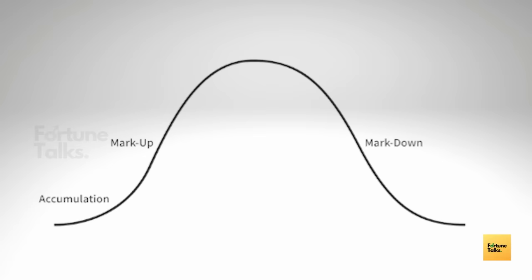A pin bar is said to be a hanging man when it appears at the top of a trend. Similar to the hammer, the hanging man is also a reversal pattern, except it is a bearish reversal pattern. The market is in an uptrend, so bulls are in absolute control. A hanging man at the top of the trend indicates that the bears have managed to make an entry — emphasized by the long lower shadow. The bulls tried to push prices higher but the bears managed to bring in so much selling pressure that the price closed closer to the open price, creating a small real body. There is a high probability that the market trend would reverse, and the hanging man is a good indication that bearish sentiment is about to prevail.